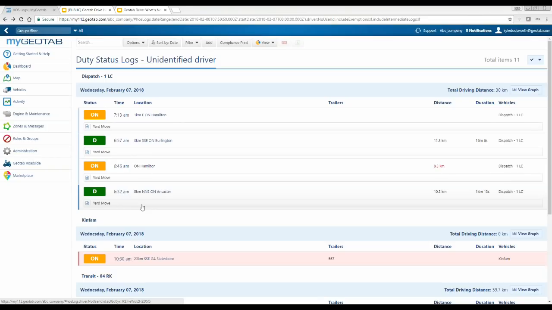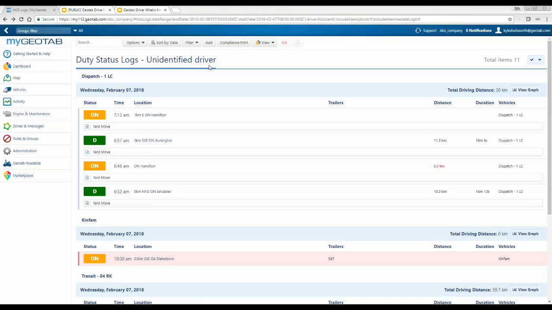And you do want to keep a good handle on this because if you have too much unassigned driving on a vehicle, it will actually pop up as a malfunction and show up on your roadside inspections. Not a good thing to have a lot of unassigned driving because the whole reason for this mandate is to track the driving time. So if you have a lot of time where there's no human behind the wheel, that's going to raise some eyebrows for the FMCSA. So that's editing logs in bulk.